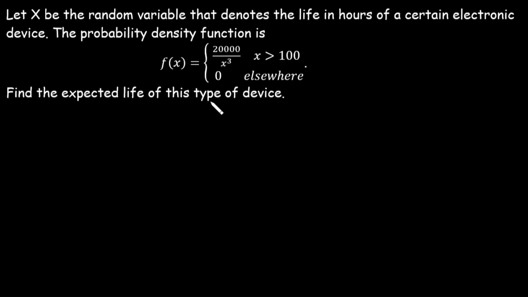अब यहाँ पे हमें क्या क्या चीजें given हैं. First thing is x is a random variable. Identify करो ये random variable कैसा है, whether continuous or discrete. It denotes the life in hours. अगर आप किसी डिवाइस की लाइफ रिप्रेजेंट कर रहे हो इन आवर्स, whether that is continuous or discrete. So life can be 1 hour, maybe 2 hours, maybe 1.5 hours, or we can say in a certain range. So यहाँ पे हमारे पास अगेन रेंज की बात हो रही है. It means x is a continuous random variable.